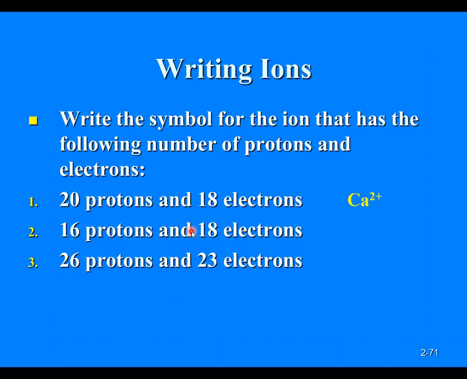So sulfur here is forming an anion with a minus 2 charge. So I write the symbol for sulfur. In the upper right-hand superscript, I indicate the magnitude of charge and the sign. So I always show the 2, then the negative, as the standard way of showing this. It is actually incorrect notation to show the minus and then the 2. Show the 2, then the minus, as I've shown here.